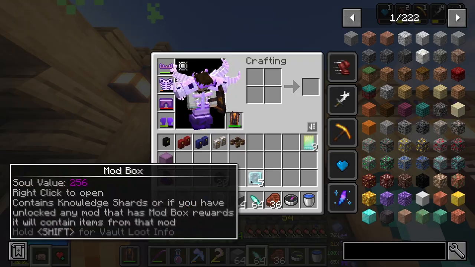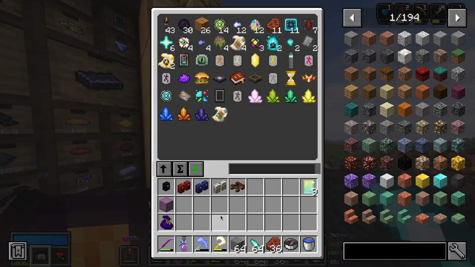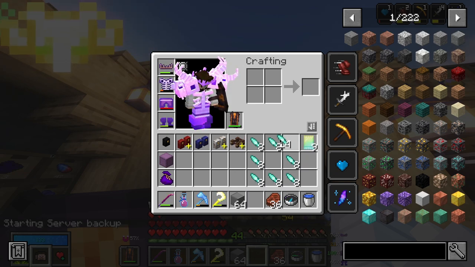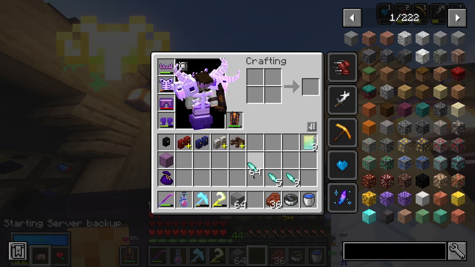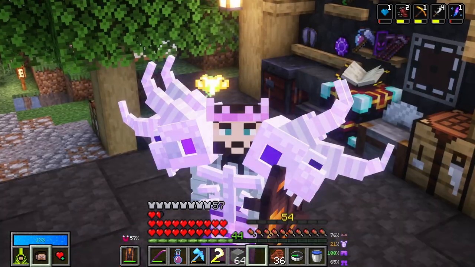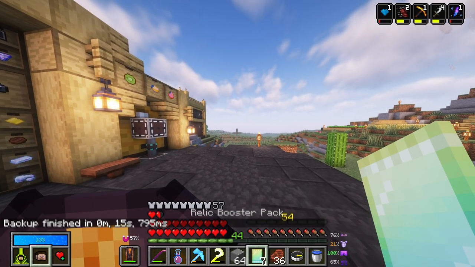78. Hold on, let's just get rid of that. 78 results in not 8, but 9. 9 knowledge stars that we can make. Wow. Now please tell me we're gonna get something from this.